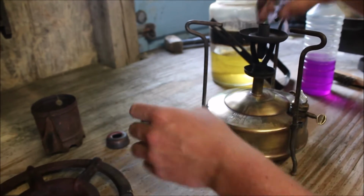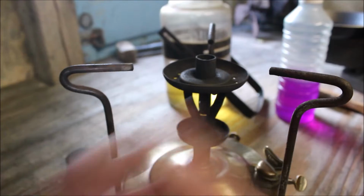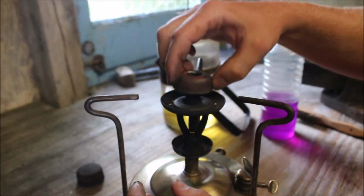So then at the top here, we've got the hole where the gas, the vapor, will come out. And we have these two components here.